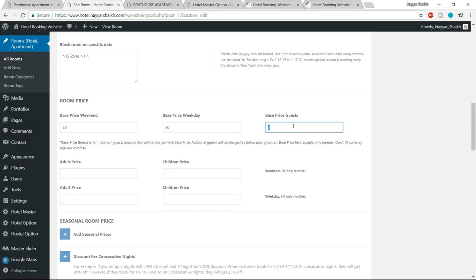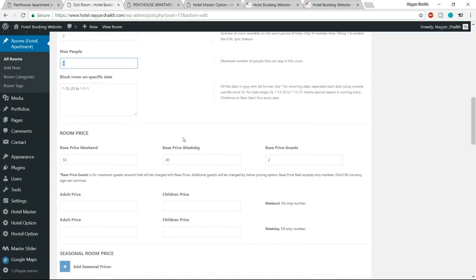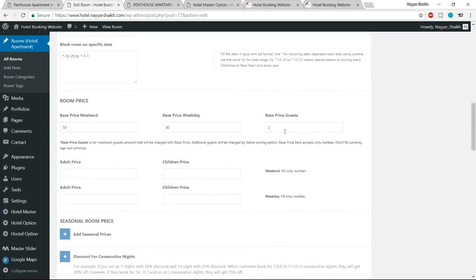Because if you remember, we have the maximum accommodation of 4, so this room can be booked by 4 people. So we are putting a base price of $50 on weekends and $30 on weekdays for 2 people, and whenever the number increases beyond 2, for example 4 people want to book, we'll have a different rate. Let us see how it works.